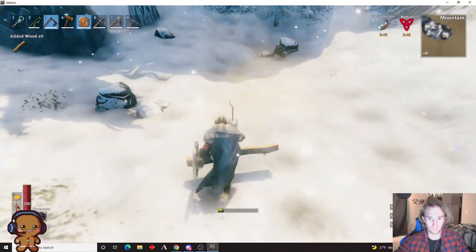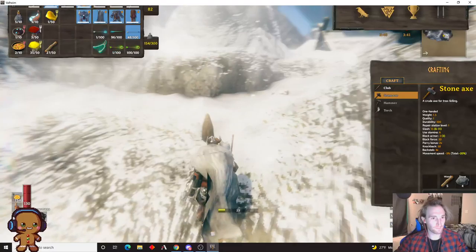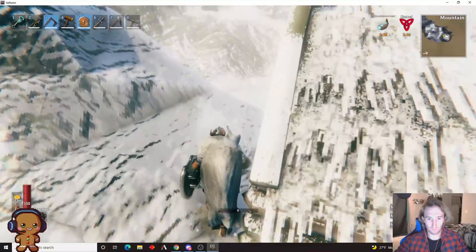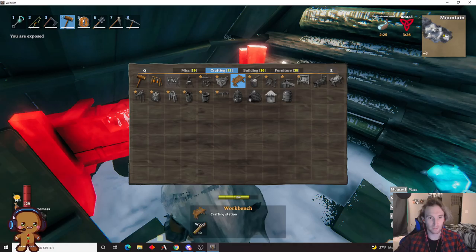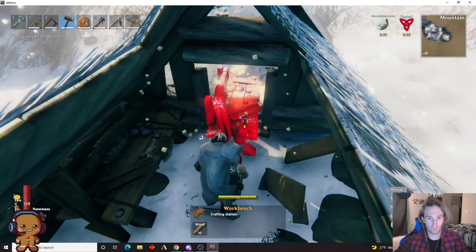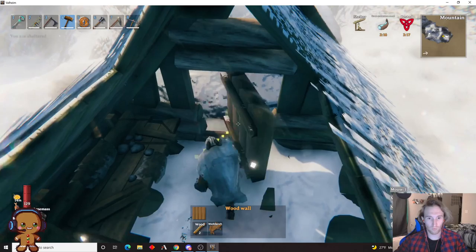Should have plenty of wood now to be able to not only fix this house, but be able to make a bed. Oh my god. Get out. Thank you. Who put the door over this way? Who in their right mind puts a door right here? Get rid of that. Building. I want to build a wall. Well, first things first, we need to actually fix all this.